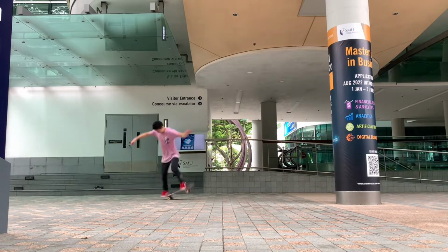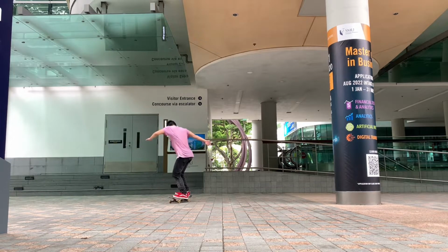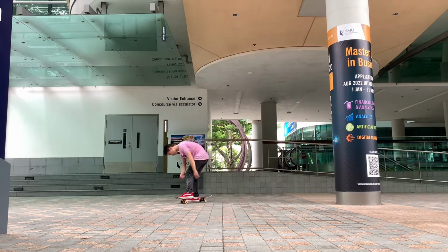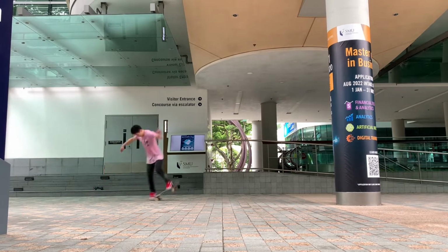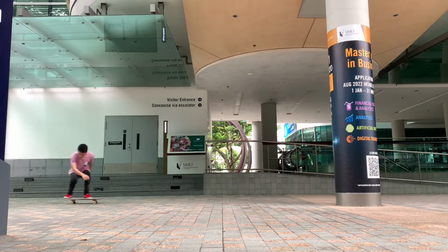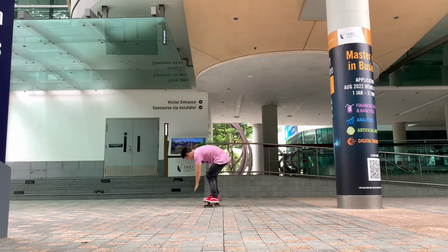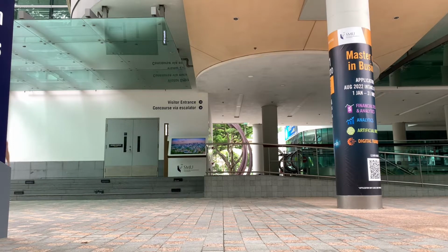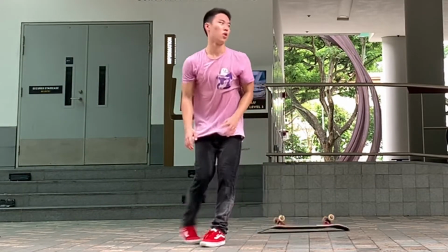So I remember taking a short break after that last try, and this is when Iris started and tried it a few more times just before I had to go home. So here I'm starting to really force myself to commit. At least you can tell that I'm trying very hard to get my body to spin the full backside 180, and trying to land at least both feet on. But a lot of these are still 90-ish, and the board is turning 270-ish, which is not really helpful. And here I almost hit my face with the board. Not really, but I kind of blocked it with my hands.